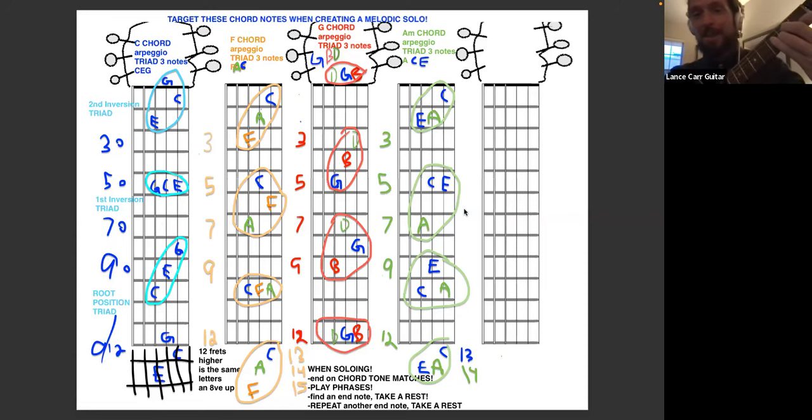Sometimes just holding one note out sounds awesome, like just go—some nice vibrato, some nice shakiness. This is all you need: one or two notes, C and E, E, C. That can be just a beautiful lead solo there. We don't always have to pluck hundreds of notes fast. Sometimes a long held note sounds really beautiful.